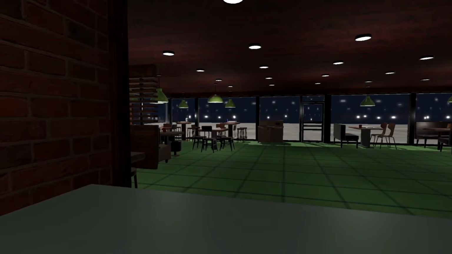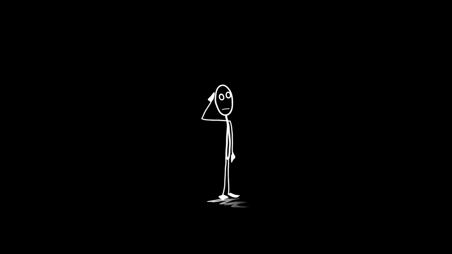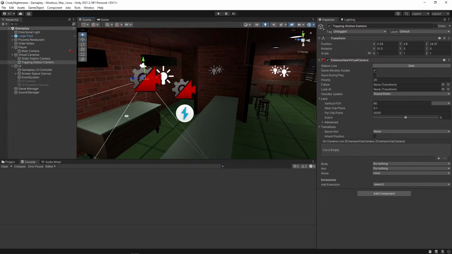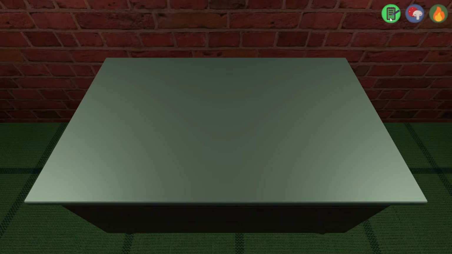Right now you can look and move the camera around to see whatever you want, but I didn't want that. In horror games generally, the less you see, the more fear you feel. So I instead went for a static camera view, which I think suited the game much better. I set up one camera for each station and drew some station switching icons. So now when you press them, they transition to the station's camera.